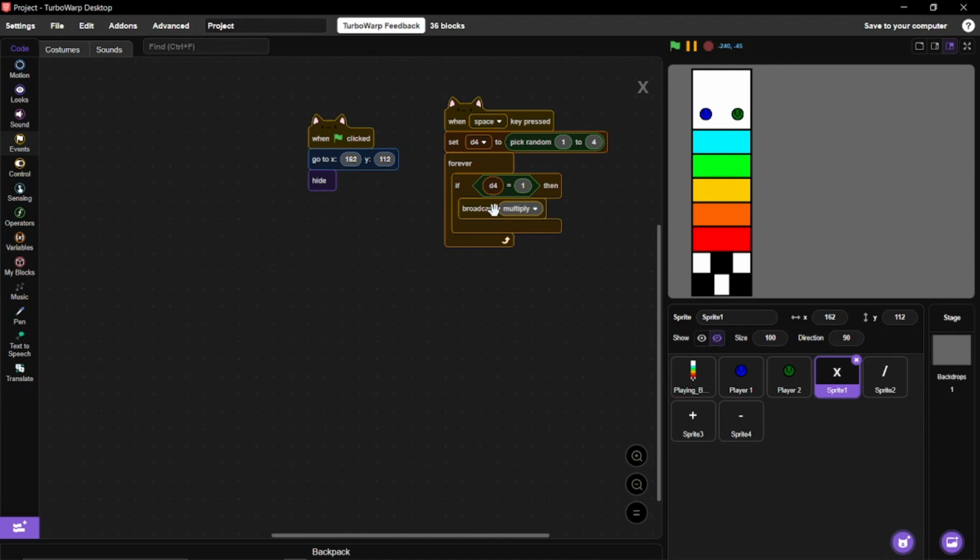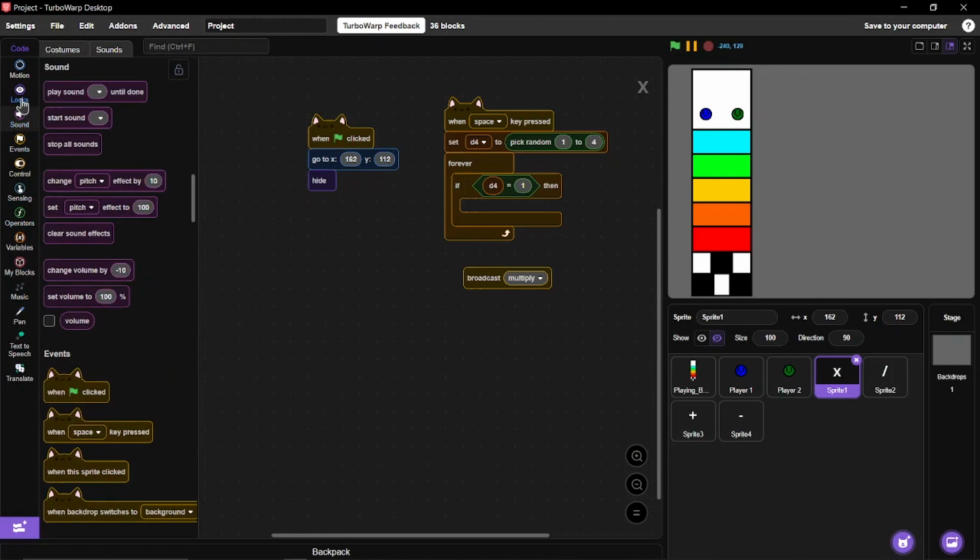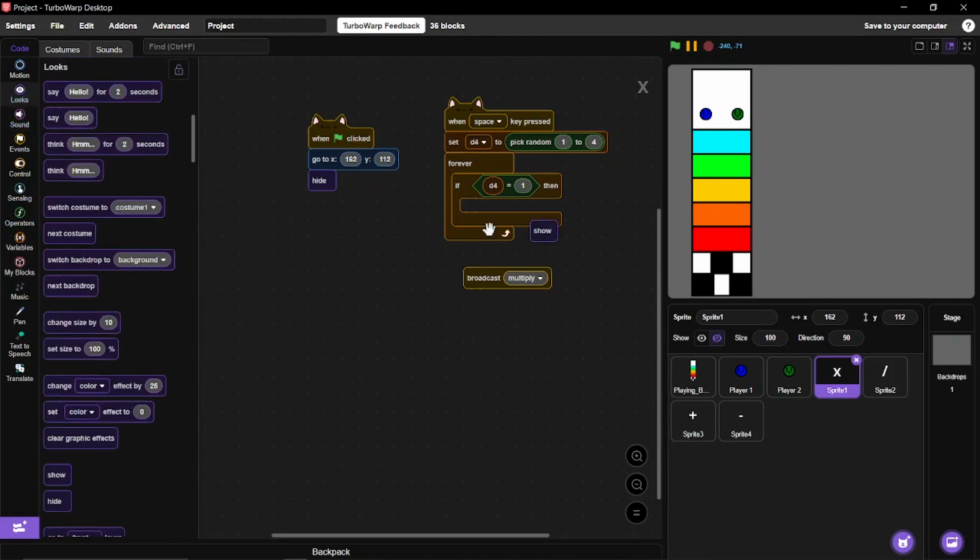Now, we don't need this because this is going to broadcast to the multiplication symbol, which we're already on. So we're just going to do show for this one. So we'll just show, and it's going to show until we do the next one.